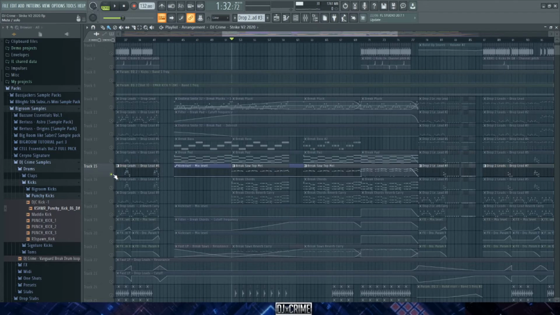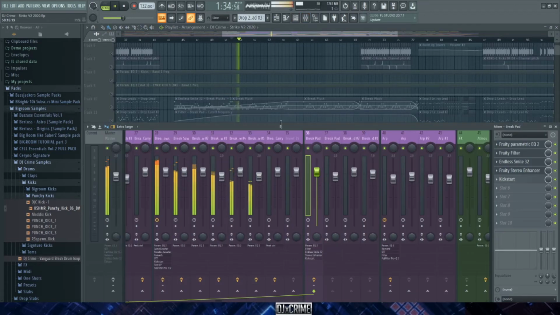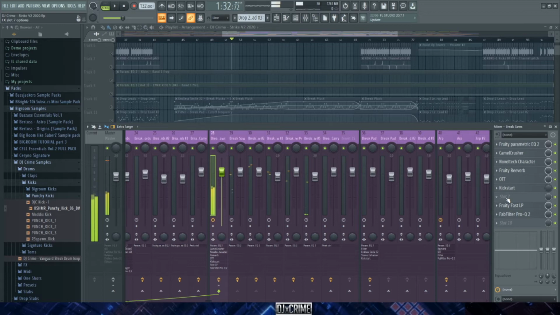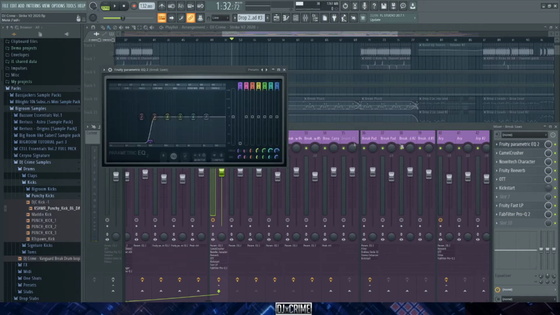Next we do have the saws. There's a lot of layers to this one, but I'll play it. Yeah, the saws are pretty standard. There's 5 layers of saws. Each individual layer is different, but all work together.